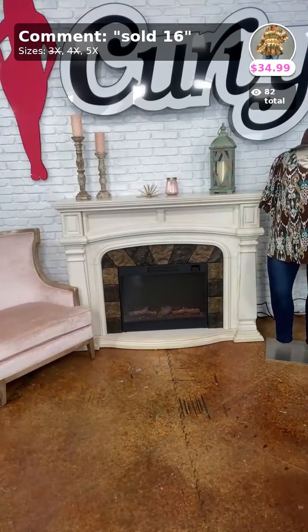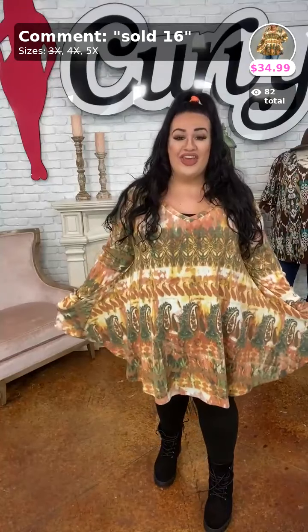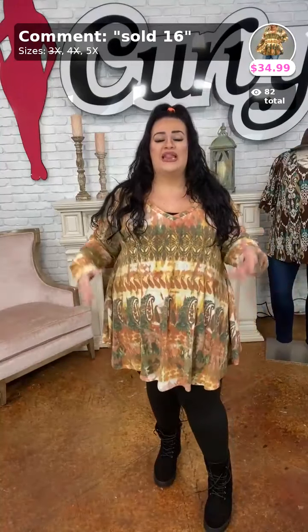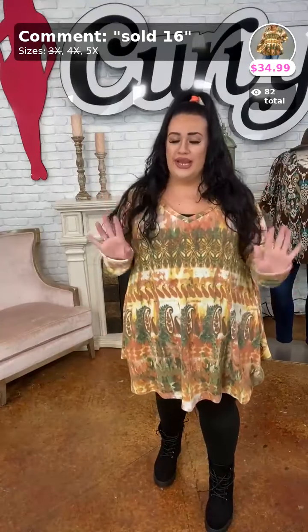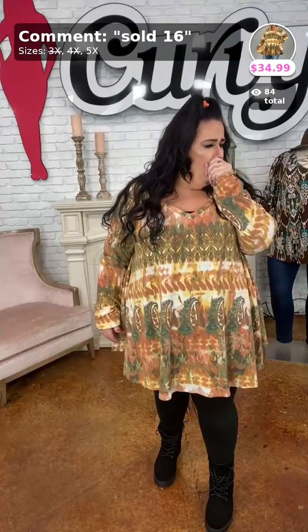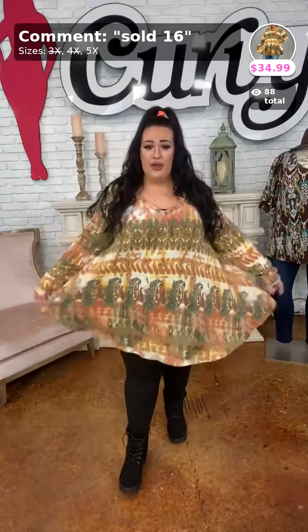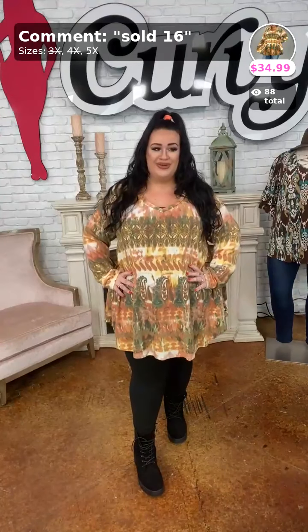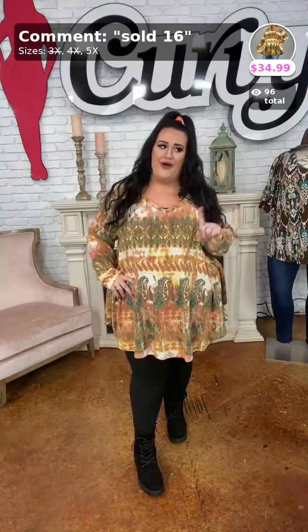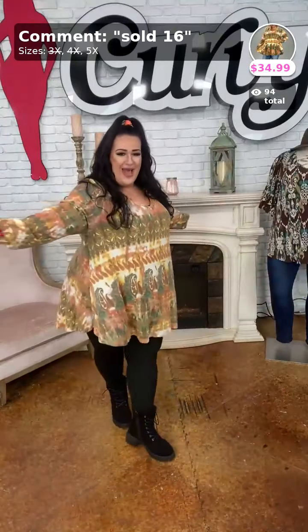Alright y'all, we are just about halfway through this show. This one is sold — it is number sixteen. I love the colors and the softness of this one. It is like that lace material that's so soft — you're going to be nice and cozy any day you wear this. The 3X and 4X is already sold out, so we only have this one left in a 5X. It does have the rounded hem which covers the belly area. It is very, very flowy. If you ladies want to purchase this one with these beautiful colors, perfect for fall, comment down below sold number sixteen. Comfort is calling.